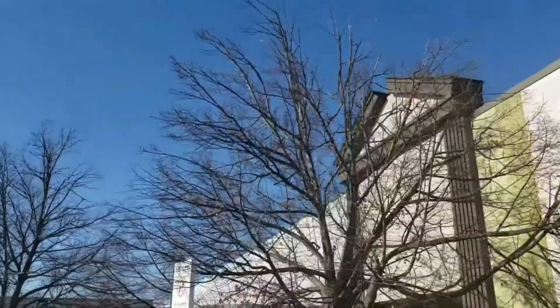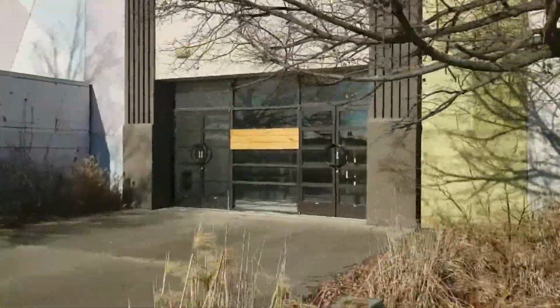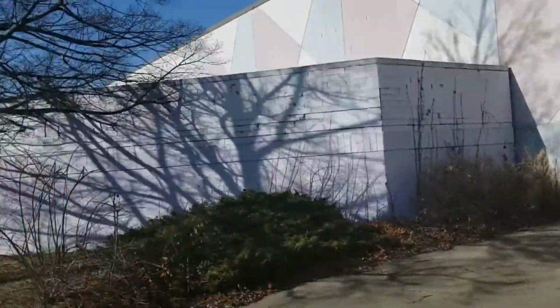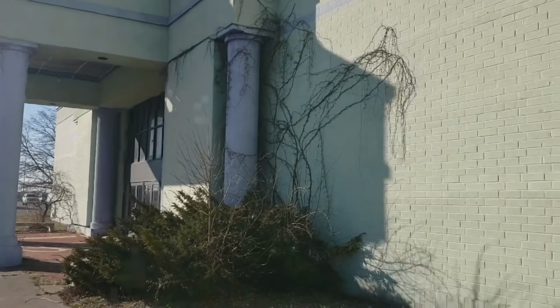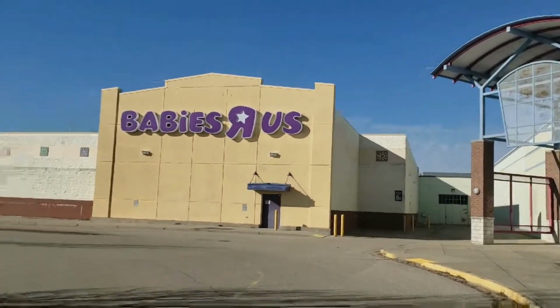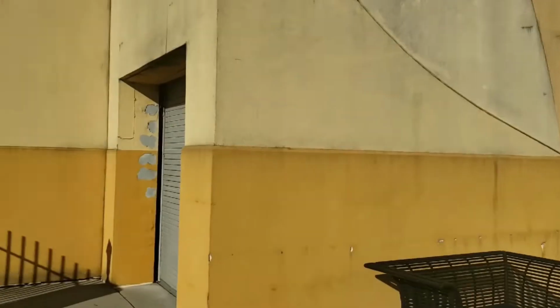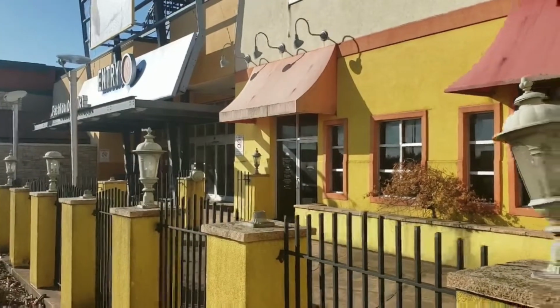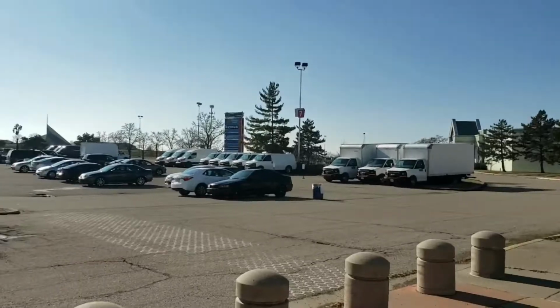And you can see that this place is pretty vacant. You can see some windows are boarded up here. One thing I noticed that I found kind of strange is it seems Amazon stores their vans and everything outside. And there's some abandoned cars out here that look like they haven't run in years. So I don't know what the deal is with people being able to park their cars, but there is stuff all around this parking lot.